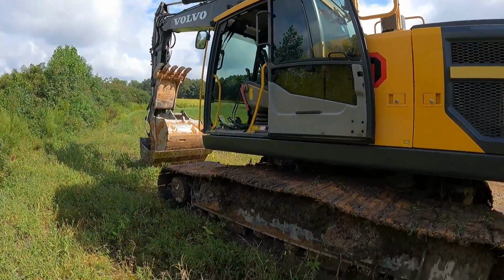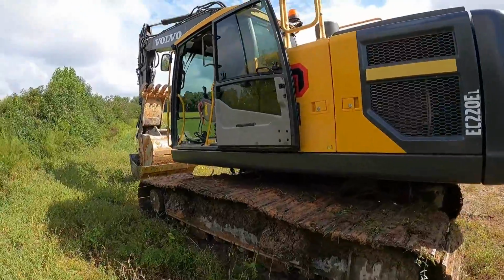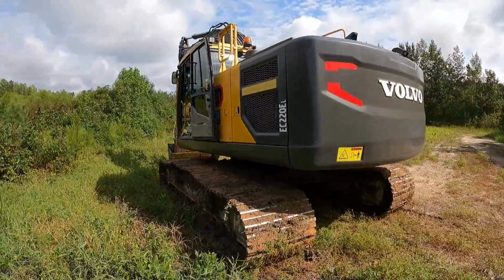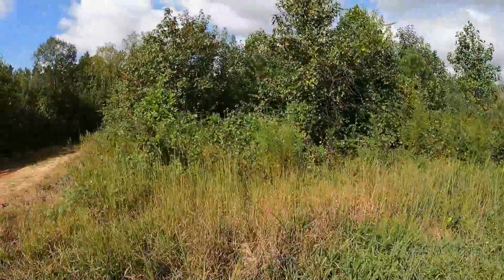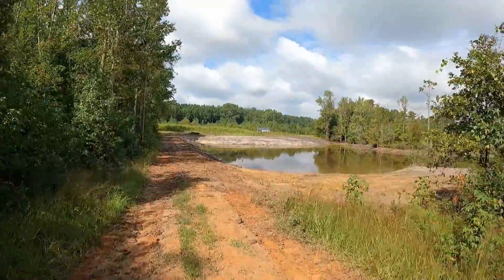Well, now the fun part is cleaning all the mud off the tracks. I did take a 5-gallon bucket and scrub brush and wash it off, so I got the machine back clean. Let's walk down here and see what I did. And here we are walking down to the pond.